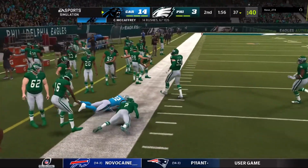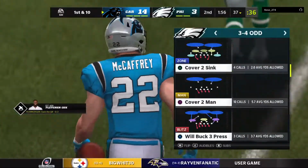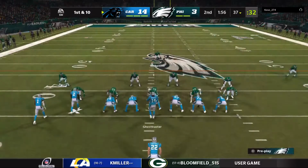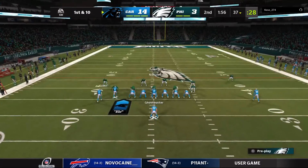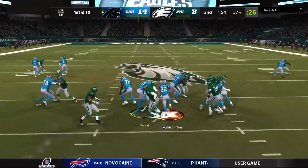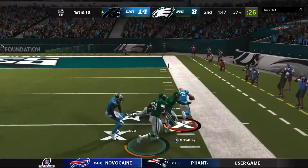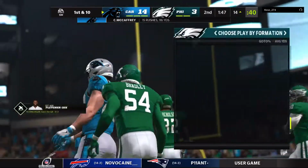And he gets this up across the 35 before he's out of bounds. 67 yards for him on the ground so far tonight, as he has been terrific in this first half. Line of scrimmage, the 37 on 1st and 10. McCaffrey. Oh, he's got some breathing room. And he will finally be taken out of bounds.